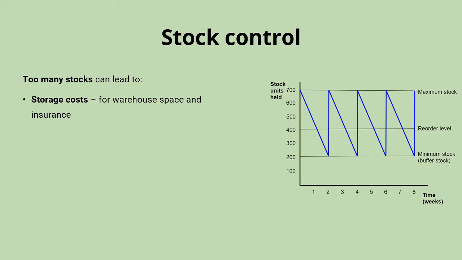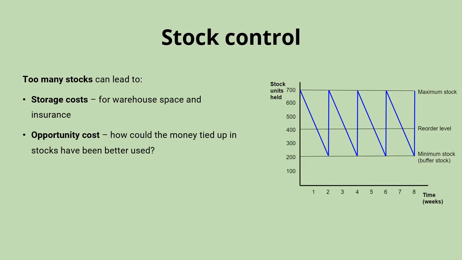And they might also have insurance costs associated with that as well, particularly if their stocks are valuable, which is going to drive that cost up even more. And whenever we've got a cost in business, we can generally also consider what the opportunity cost is. So when we talk about opportunity cost, we mean the next best alternative that we're giving up in order to make a decision. So that business is making that decision in order to keep a lot of their money tied up in stocks. But what could they have used that money for? They could have invested it in growing, expanding the business, in new equipment and machinery, but they haven't. They've got it tied up there in stocks.